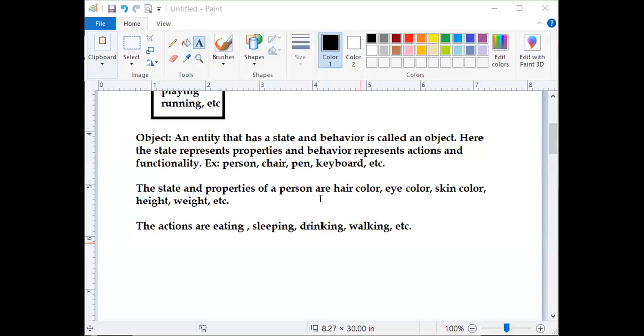A class is a user-defined data type or a template of an object. It represents the common properties of an object. One more thing: an object takes space in memory, but a class does not take space in memory. For example, there is a room in a house where we want to place all the furniture-related things. Overall, we can say we need furniture. That is a class of furniture.